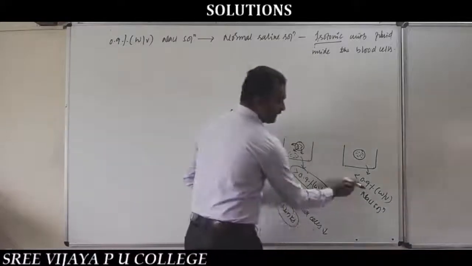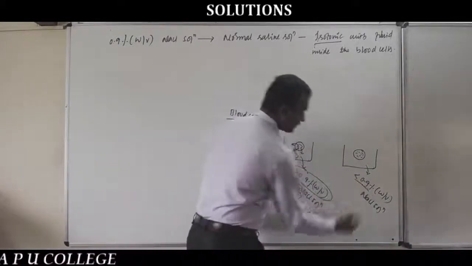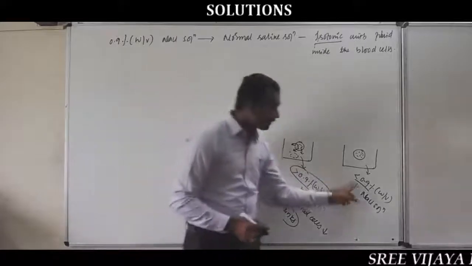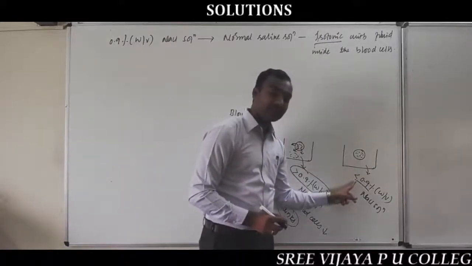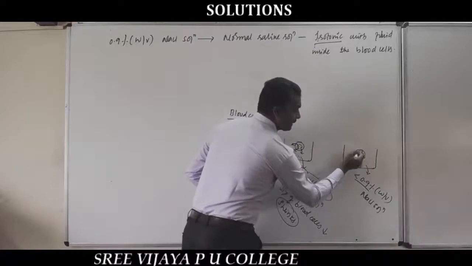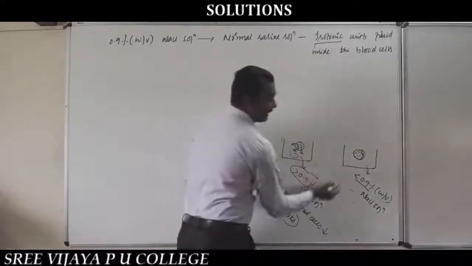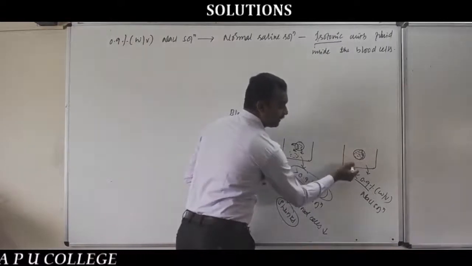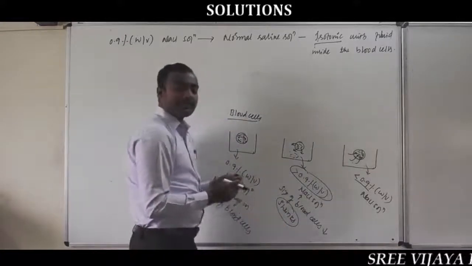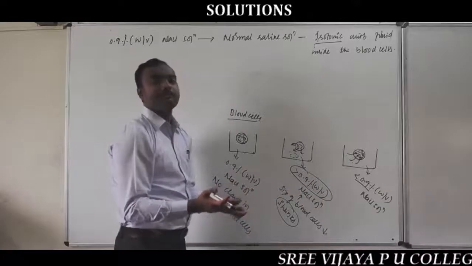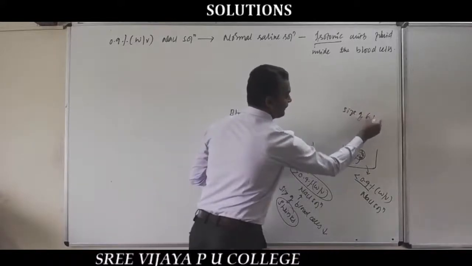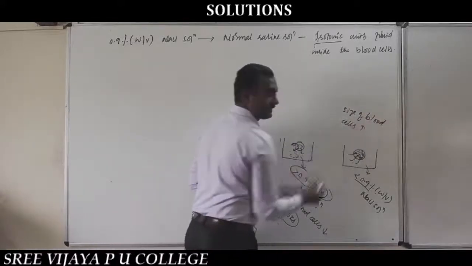So and here, when the blood cells are placed in the NaCl solution having a concentration less than 0.9%, the fluid inside the blood cells has a higher concentration and the solution has a lower concentration, so water flows into the blood cells. The blood cells have a semi-permeable membrane, so water moves inside the blood cells, and the size of blood cells increases.